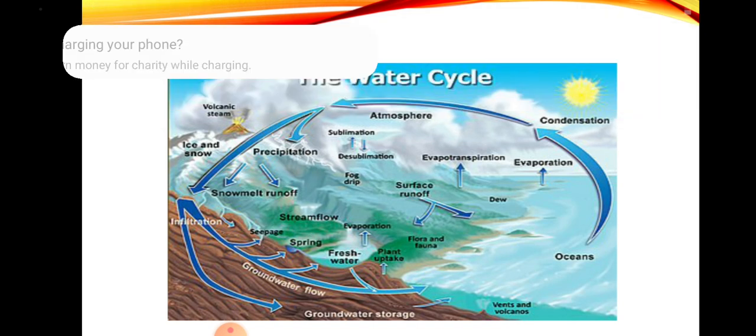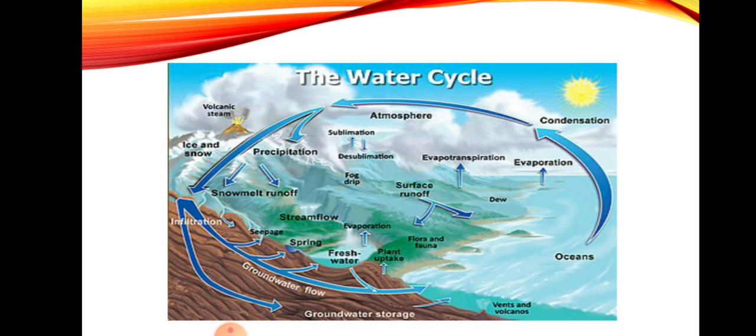From the atmosphere, the water can be melted, or precipitated, or stored in small crystals. The precipitated water, ice and snow are cooled and converted into snow melt, or the precipitated ice crystals become runoff and enter into stream flow. Then the water can infiltrate and enter the groundwater, and move from the groundwater to plant root systems and other streams and water bodies.